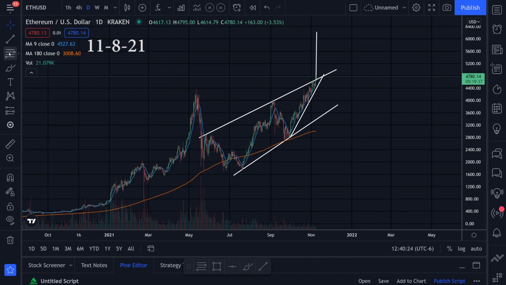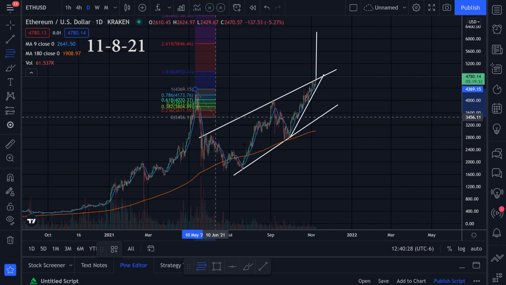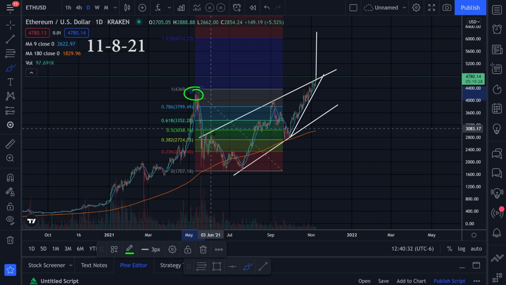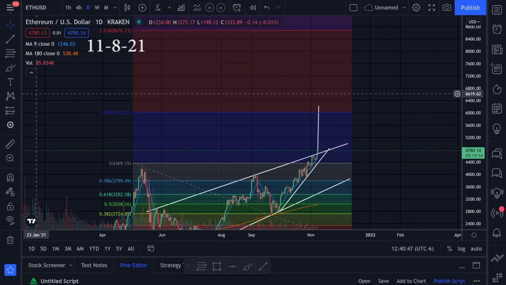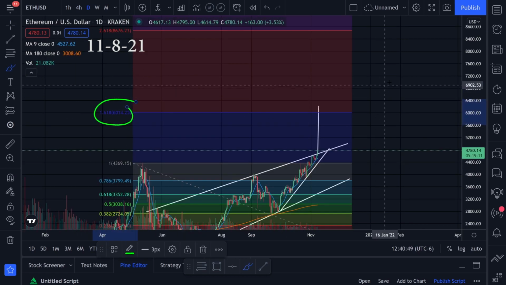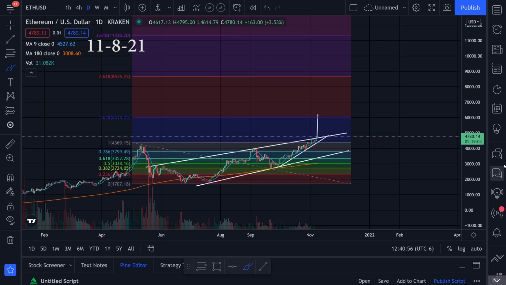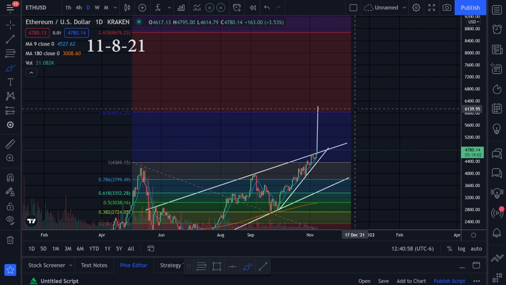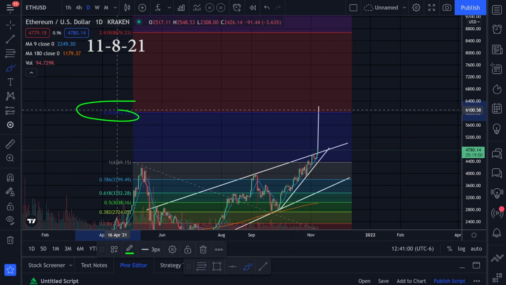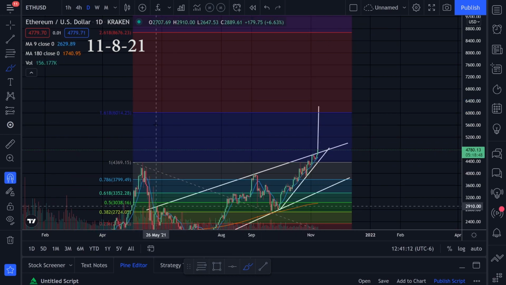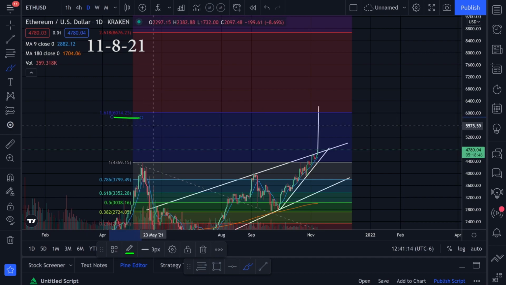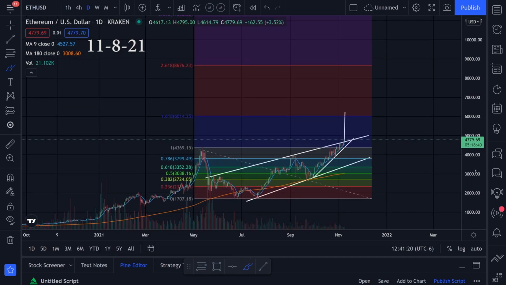The other thing I was messing around with is the Fibonacci retracement. If we drag from the top to the bottom, this top over here to the bottom down here, it also gives us some levels to watch going to the upside. Now I'm not really familiar with using the Fibonacci retracement like this, but it is kind of interesting how this level lines up with this target. This Fibonacci level is sitting around 6,014. So yeah, I did find that kind of interesting.